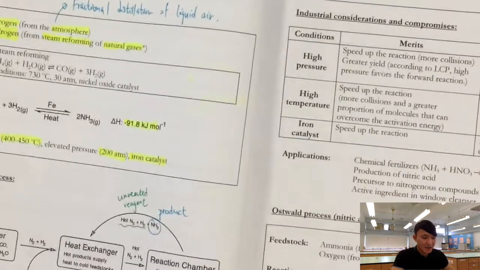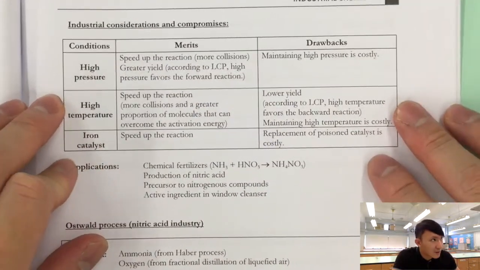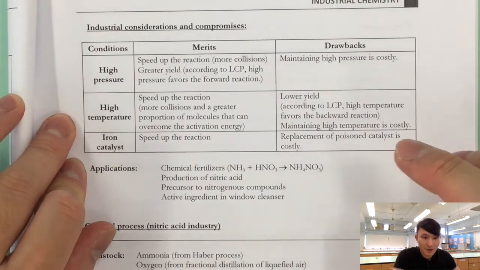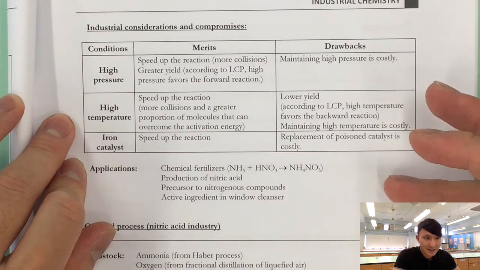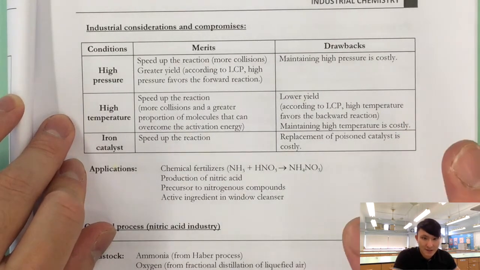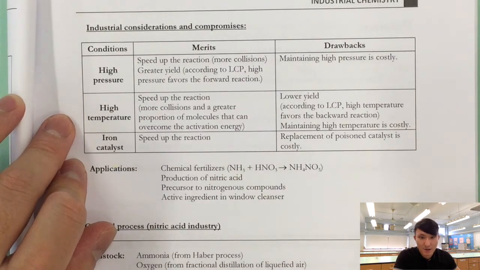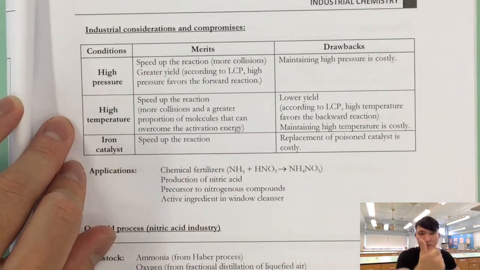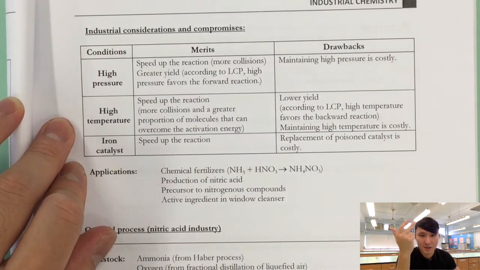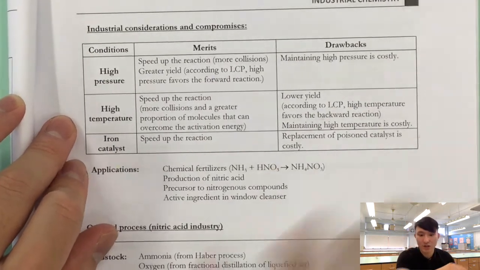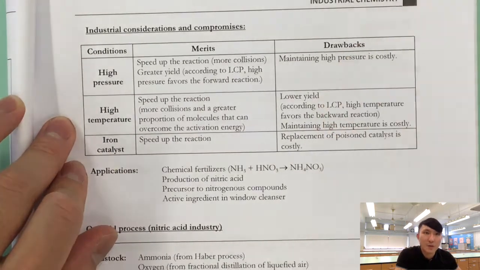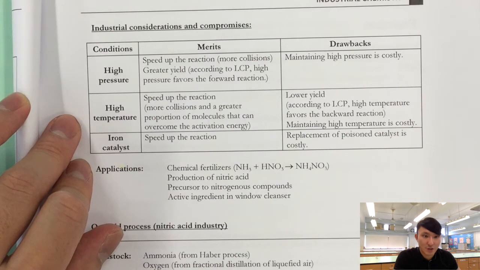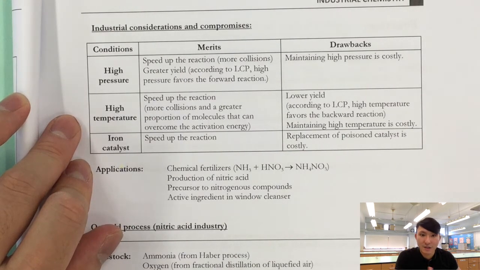Now, on the right hand side here, we want to discuss some industrial conditions and also compromises. Actually, we did talk about this when we talked about equilibrium. Like I said, we do not have the best, perfect set of conditions. There's always contradiction between four factors: the rate of reaction, the yield, the cost, as well as safety. But that's why we need to make compromises. We want to set up an optimum condition so that all four factors are reasonably satisfied.